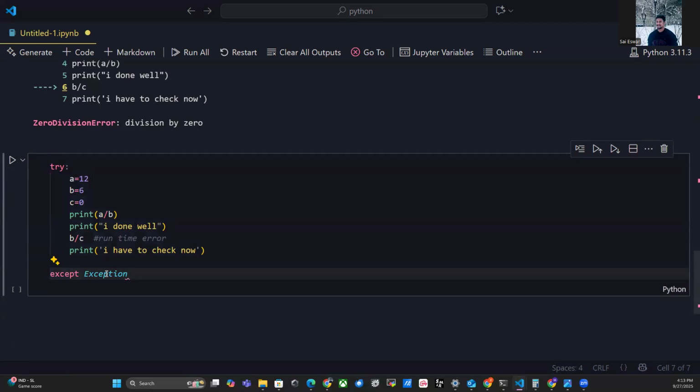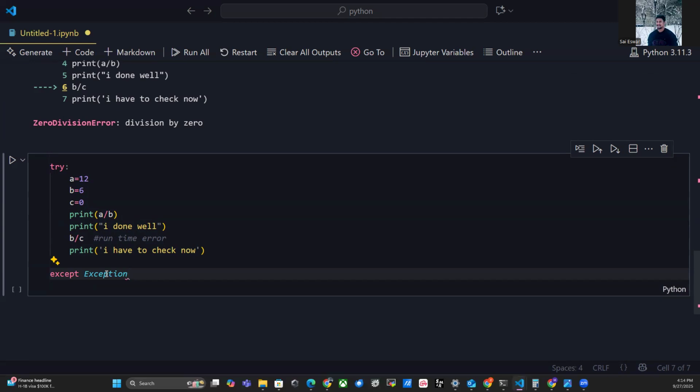Even if you have some error, I'll give a relatable example. For example, you are browsing some products on Flipkart or Amazon. Whenever you are browsing any items, you will not get an error, but sometimes you may get an error in your payment. That payment error doesn't stop you from doing browsing, right? You can relate like that.